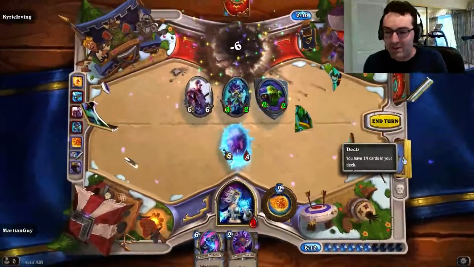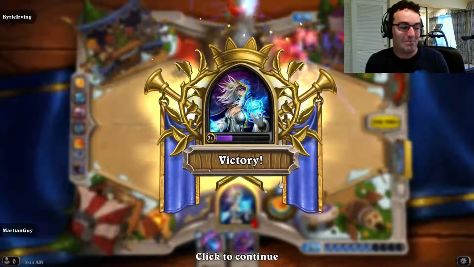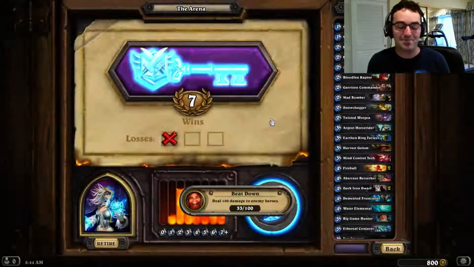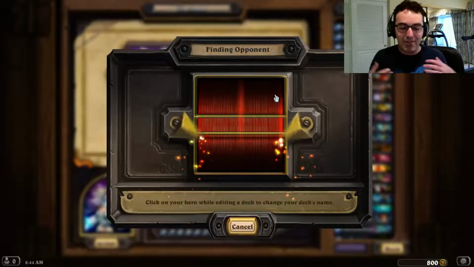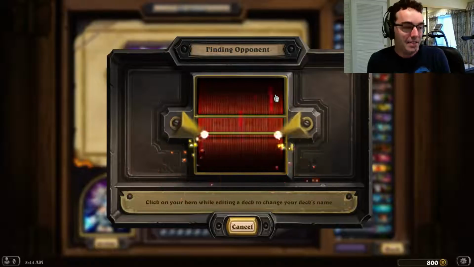How many cards were left in my deck? 14 were left. Yeah. It was like every turn there were 2 fireballs in there. Eventually I knew I was going to draw one. Alright, 7 wins. Let's keep going. So 7 wins is the point where you get 150 gold in your reward. At this point, I'm happy.